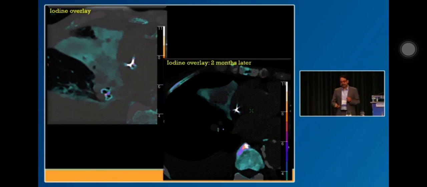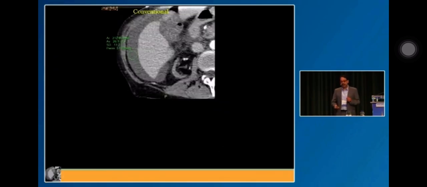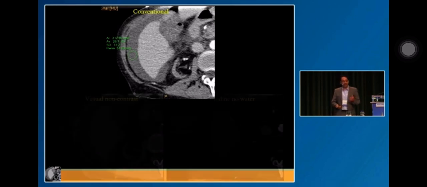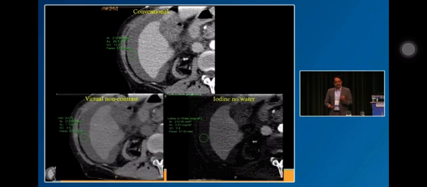Next patient presents in shock and has ascites that is 26 Hounsfield units. This is a CT angiogram. So the question was, is this a hemoperitoneum? But you put iodine on it, and there is iodine uptake in the ascites in a patient in shock. Turns out the patient had a CT angiogram of the lungs the day before, and this is vicarious excretion of contrast in the ascites in a patient in renal failure. That is something before you just couldn't diagnose. So you'll find it useful in scenarios like this.